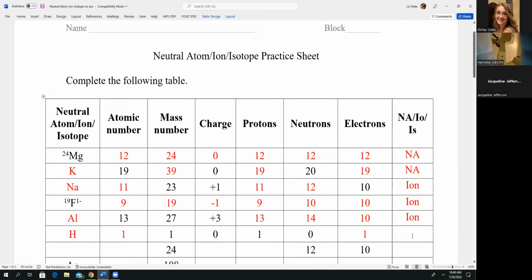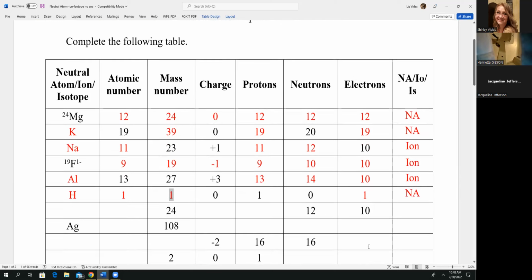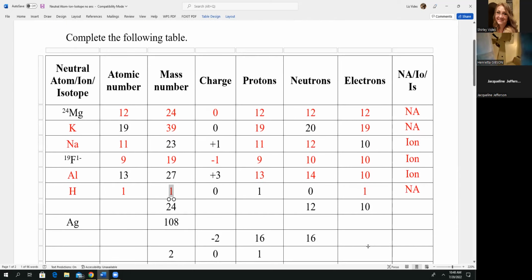Okay. So this is a neutral atom also. I want to say that's right. I think one of these. Yeah, this one. We have to figure that one out too. Okay, there we go. That's all the information we have, and we're figuring it out. How do we figure it out? By looking at our periodic table. The periodic table tells us all these things.